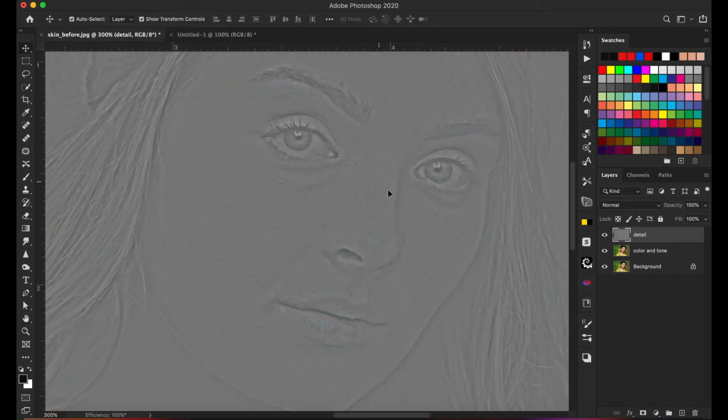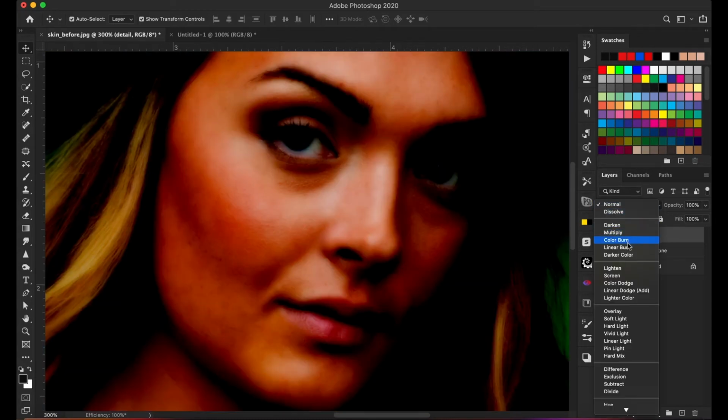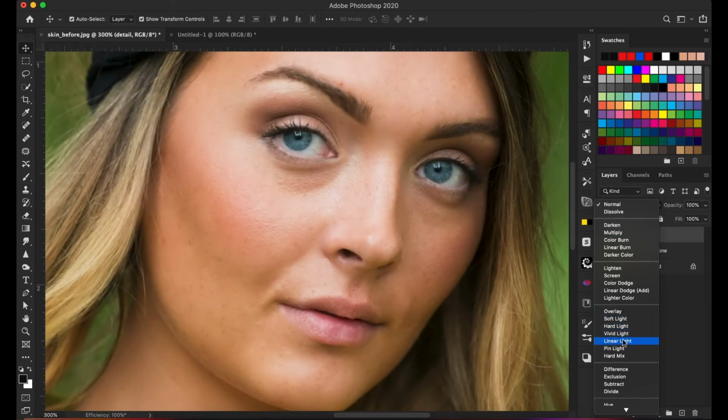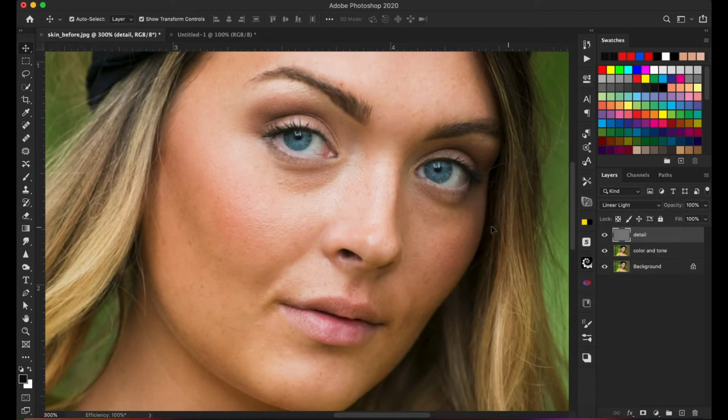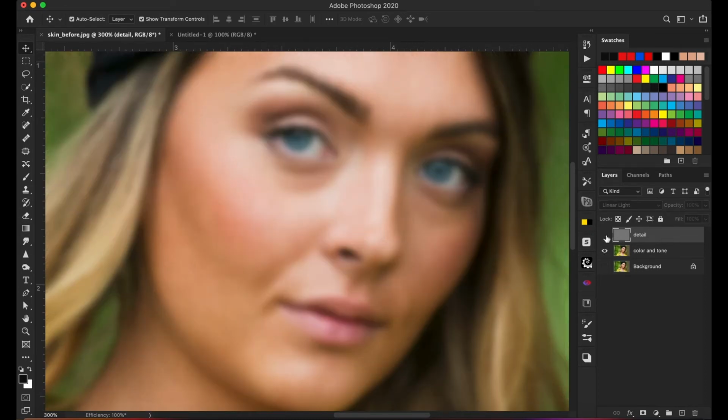Click OK, and still on the same layer, for the layer effect we'll go for linear light. Here you can see the same effect as in the normal layer, but this combines both images. If you uncheck the below image, you can see the detail here, and if you uncheck detail, you can see the color.